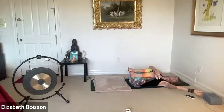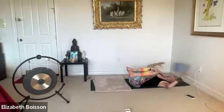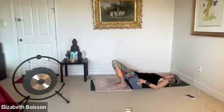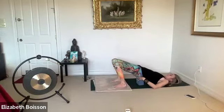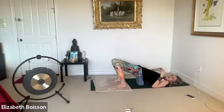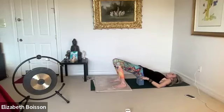And then from here, if you have a block handy, take your block, place your heels just below your sit bones. Inhale as you push your hips up, placing that block underneath your sacrum on the highest, second, or third levels. All of these blocks have three different levels. Again, we're in a supported bridge.